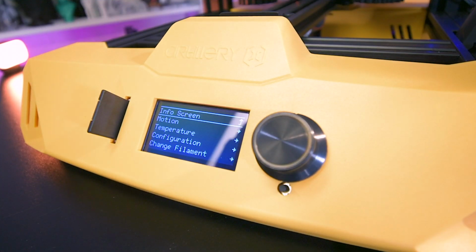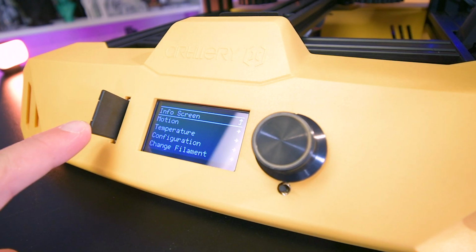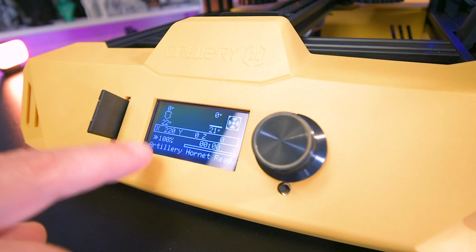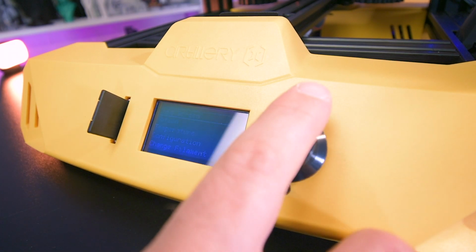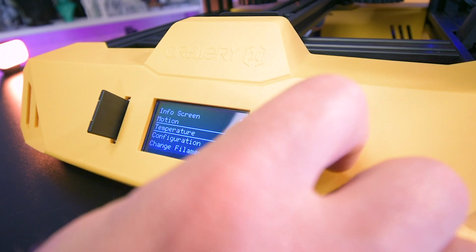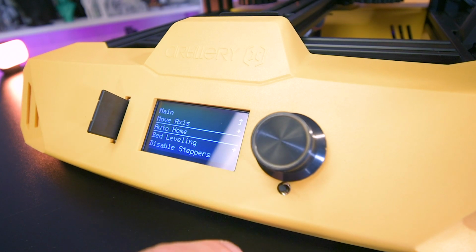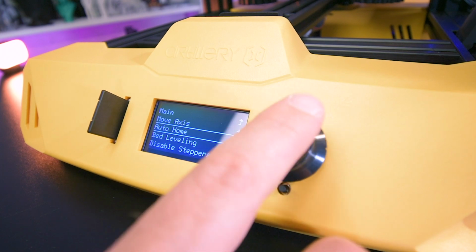All right, let's take a look at the menus. Now, like I said, the screen is pretty small. You can see the size of an SD card here. It's not that much larger, but you know what? This thing is an absolute classic, and I actually kind of missed this menu. So let's go ahead and take a look at what's in here. We have our pretty simple motion controls. Let's go ahead and go in. Move axis, auto home. It's actually really quiet, much more quiet than I thought, actually. The fans, the motion, everything seems pretty good.